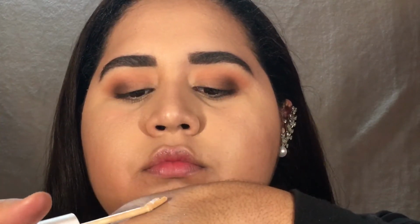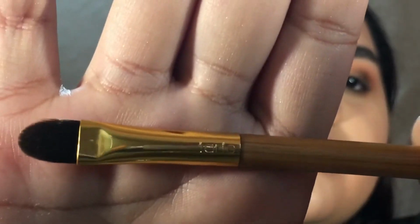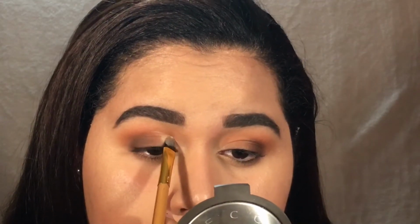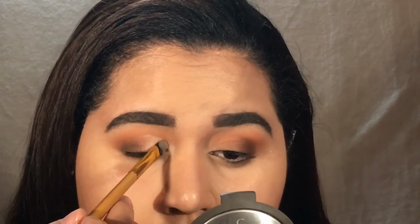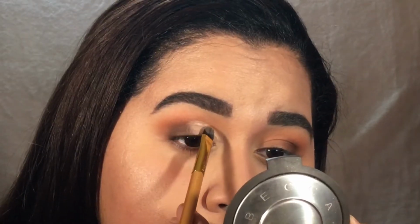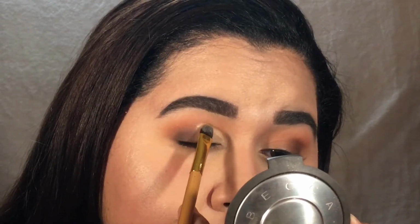And using my ColourPop concealer again, I'm going to carve out that lid. And picking up my Tarte concealer brush, I'm just going to carve out exactly where I want that half cut crease look and filling it in with concealer. And here I'm making sure it's extra precise.